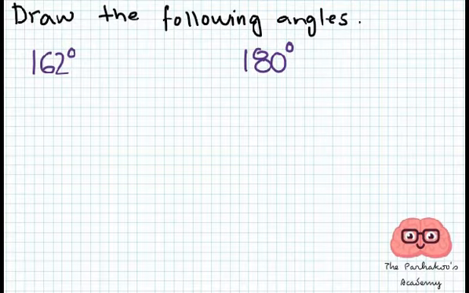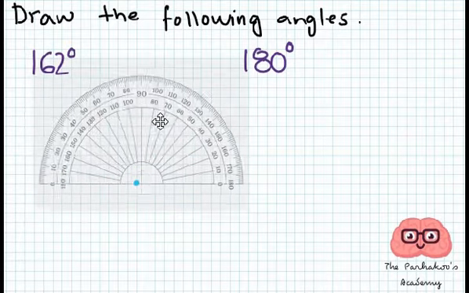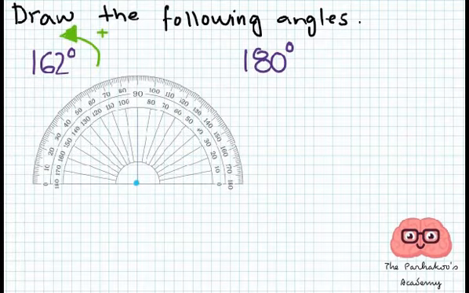So here we have to draw 162 degrees. Let me point here. So let's say this is a point, and let's place our protractor over it. This angle is anti-clockwise, that means our scale starts from this, so 160 lies here and 162 is 2 points further, so this is 162. So now let's draw at this point. This is our first ray. The second ray would be at an angle of 162, which is this one.